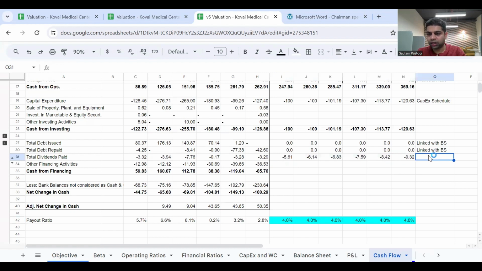All right. So this is done. See, one thing, dividend needs to be removed from your retained earnings, from your equity. So this needs to be linked with your equity. And by the way, I should write linked with, at the risk of stating the obvious, but this should be linked with equity.